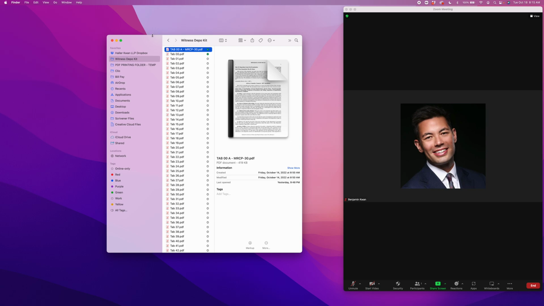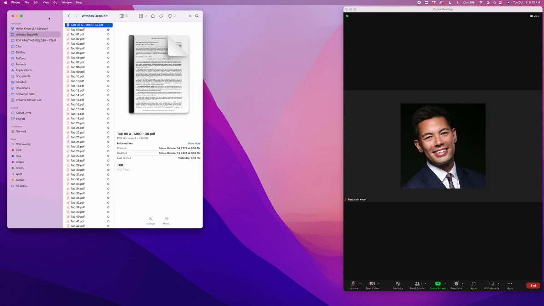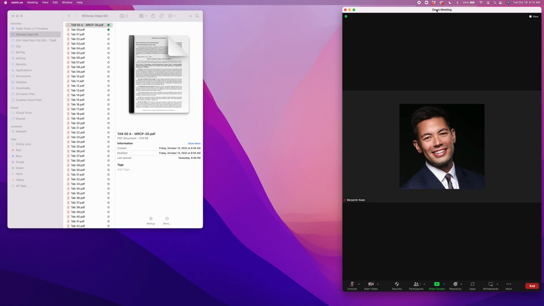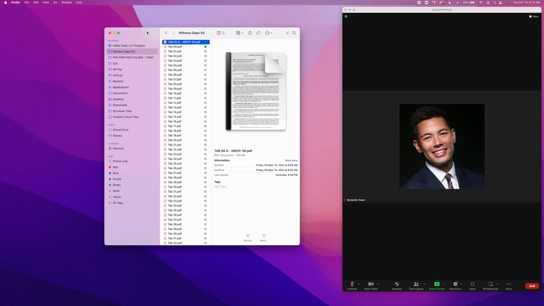But looking at this one monitor and screen right here, I've pulled over my Zoom window, which I would normally keep on my other monitor, so that I can look at one monitor and focus on the witness at all times during examination, and use the exhibit organization on the second monitor. However, I'm going to show you what I do sort of on both monitors compacted onto this one.